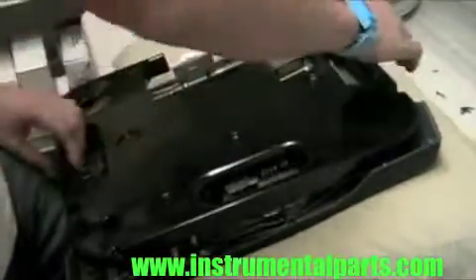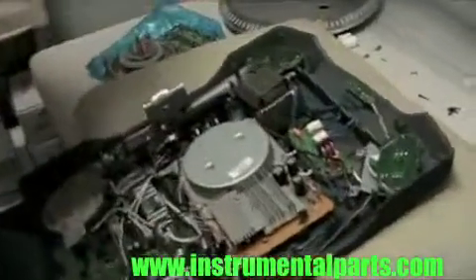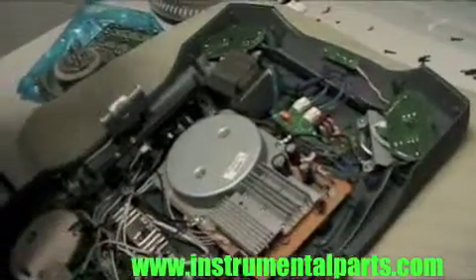You're going to see there are a few more screws holding this panel in before you can access the part you need to change. Now that you've got the four screws that were in the top out, you can just pull this part off. Be careful — it's pretty heavy and not attached to anything — but now you can see you've finally gained access to the board that we need to change.